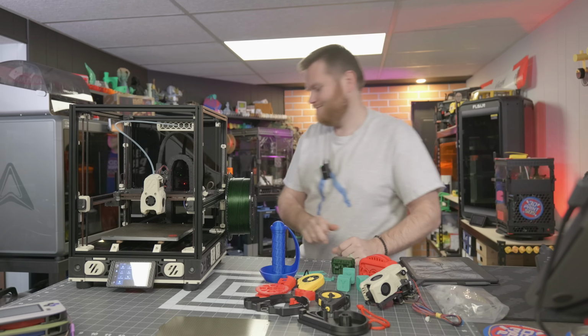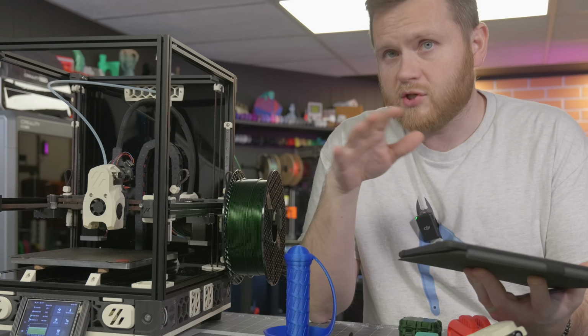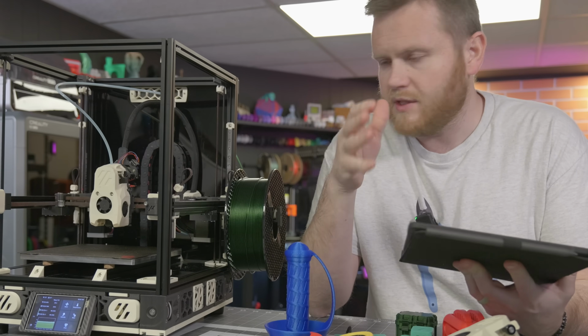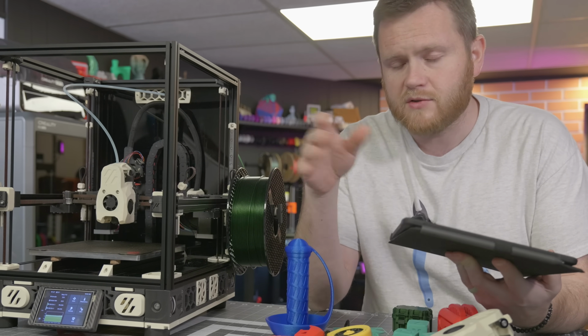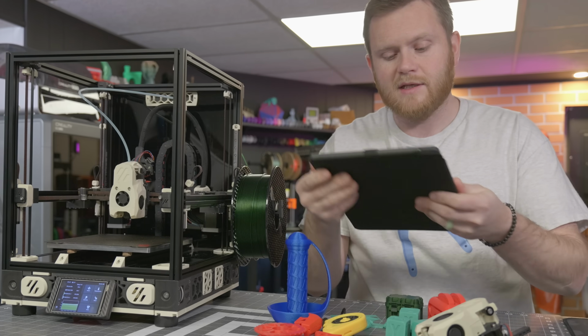Let's go. All right, so not everything on this list is going to be just a straight up con. Some of these things are just advice I have if you're going to be building this, or just things to look out for. So just keep that in mind. That's why it might seem like this list is long.